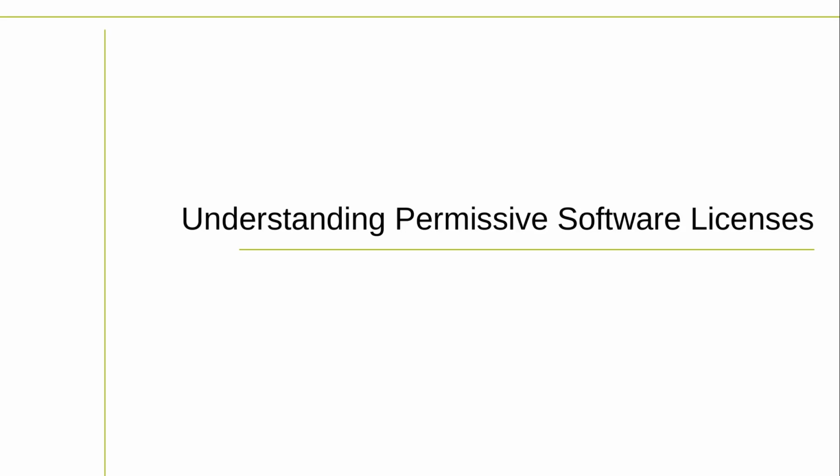So far, we've learned about developers' rights, that is, their right to define how their software will end up being used and, where desired, how it can be used to generate commercial profits. Now it's time to better understand the fine print on various classes of open source license. In broad terms, we'll divide these classes into two categories. We'll discuss permissive licenses in this clip and restrictive licenses in the next.